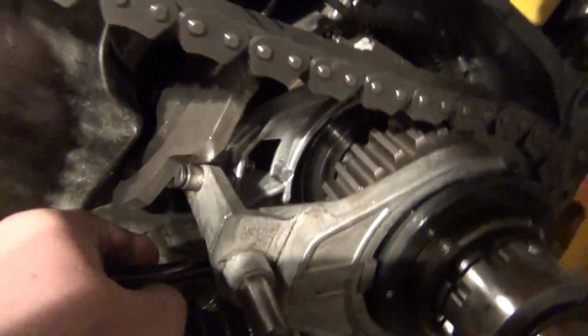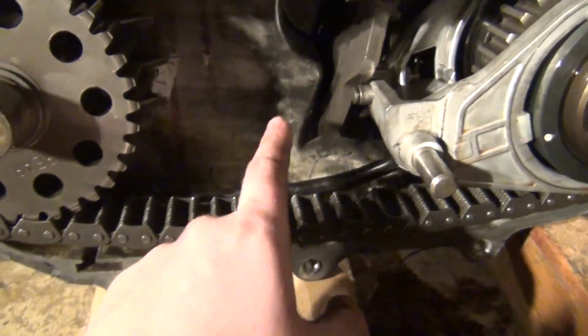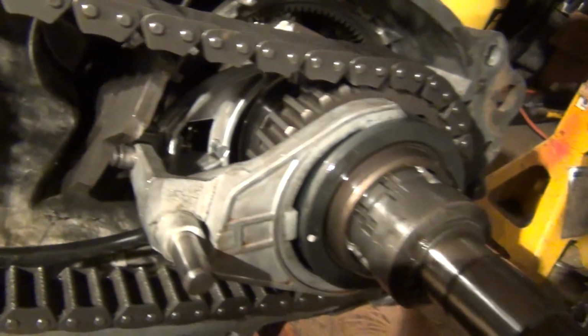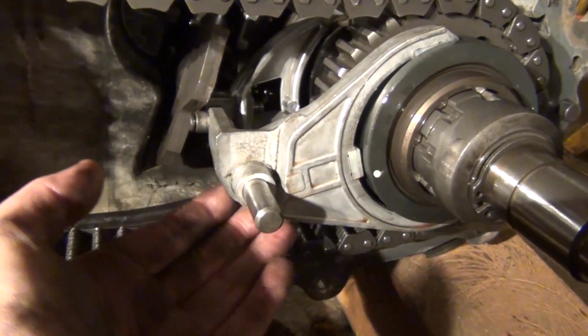We'll put a new chain, and the oil. I think maybe we can get away with just the oil pump. We'll put a new one in it, a new filter and tube. I don't want to take it apart too much because then bad things might happen.